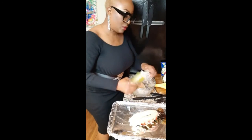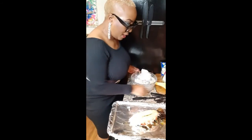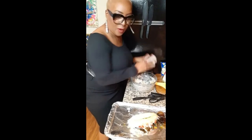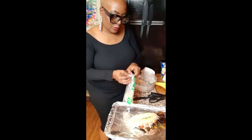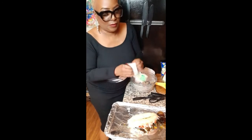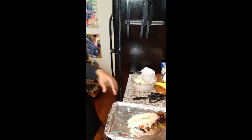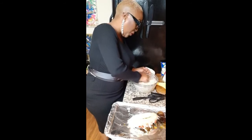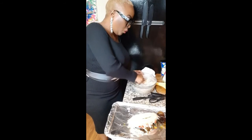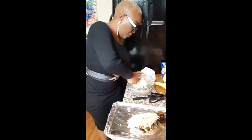All right, so let's get a little bit of oil and our dip. I did not put my Parmesan cheese. Where's the Parm? Here we go. So a little Parm. This is not a full pack. This is a 6-ounce package, and I'm just going to use maybe 3 ounces, that's about 4 ounces of Parm. Okay. So just get it mixed in there with your crab and your scallops or whatever seafood you want to use.